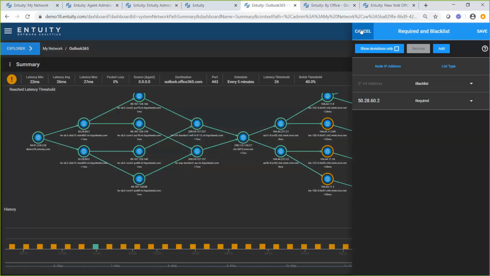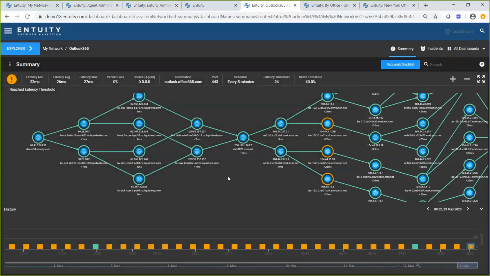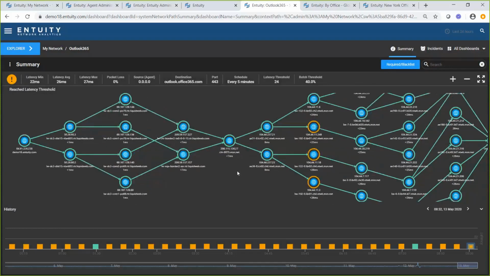So one way or another, you can see which service providers your traffic is traveling over and get proactive warnings if it's going over a service provider that you don't want it to. What you could also do is put a required notation there on your primary path. And so if you've got multiple service providers, one of whom is considered your primary, you could get a warning if you're deviating and not using the primary, all within the scope of what you can do.